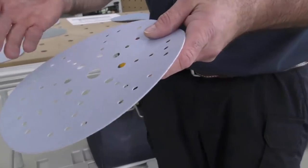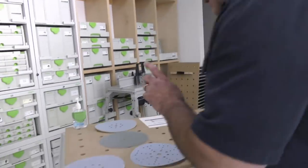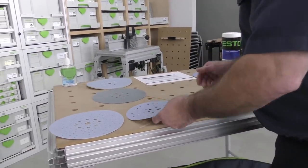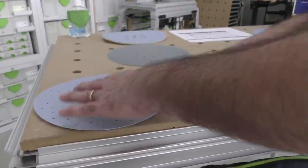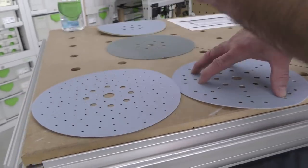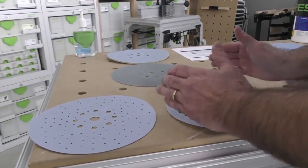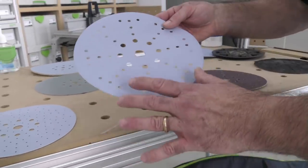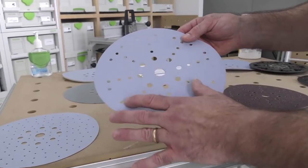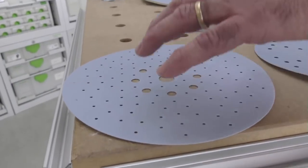So the new paper has more holes on it, and the dust extraction is even better, because we figured out a few things. You're going to notice two different hole patterns. Hopefully we can see this. This is granite paper. It's available from 40 grit to 320 grit. In the lower grits, 40 to 60 on the granite, it has 48 holes. And on the higher grits from 80 to 320, it has 128 holes.